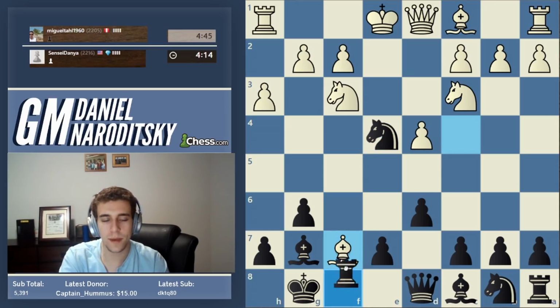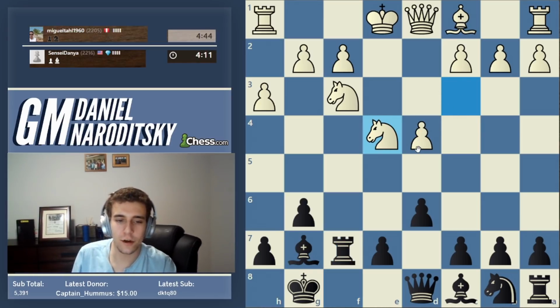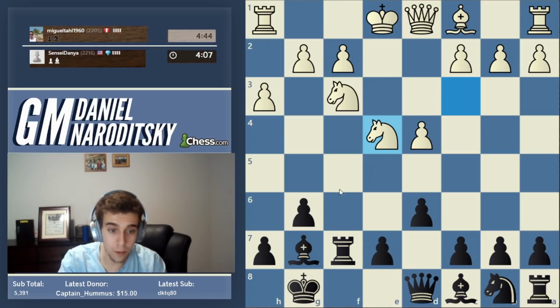Okay, so he goes bishop f7. That's an intermediate move people often play. But it's not actually that good because it gives us the f-file and it gives us the 2 bishops. However, our king side is slightly weakened, so that's the rationale behind it.